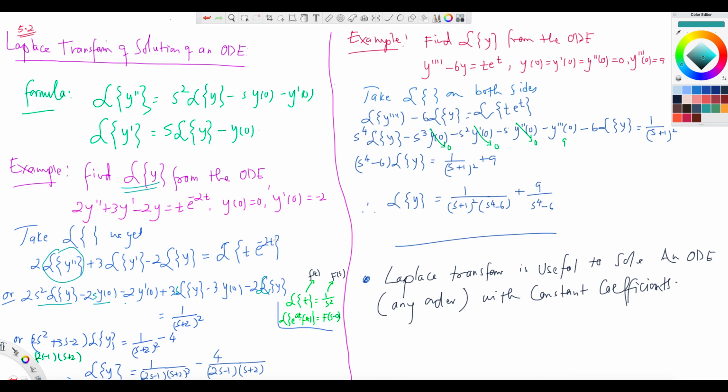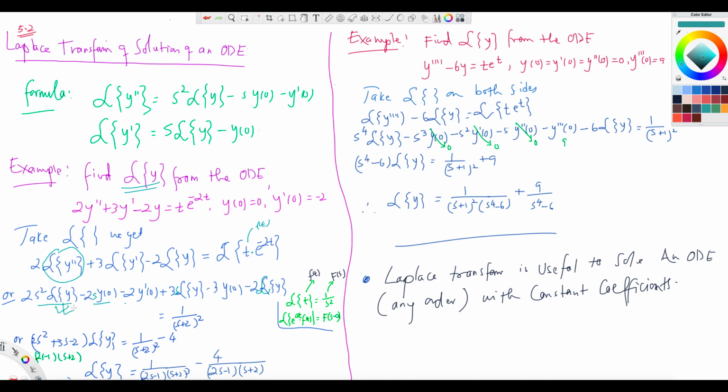Now to find out the Laplace transform on the right side, you see that there is a product, right? So you can think of this as f(t), and then this is e to the negative 2t. The Laplace transform of t is 1 over s squared. So the Laplace transform of f(t) is F(s). If that is the case, then the Laplace transform of e to the at times f(t) will be F(s minus a). But in our case, the main function f(t) is t, and the Laplace transform is 1 over s square. So if you multiply this t by e to the negative 2t, s will be replaced by s plus 2. So that will become 1 over (s plus 2) squared. You see that? So on the left side, what we do is combine.